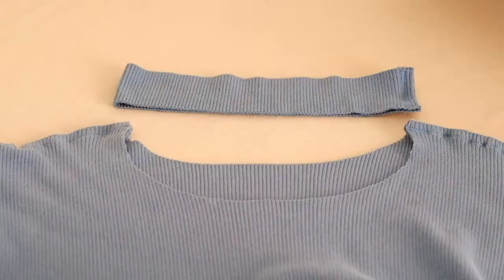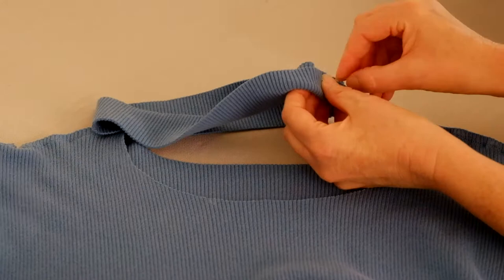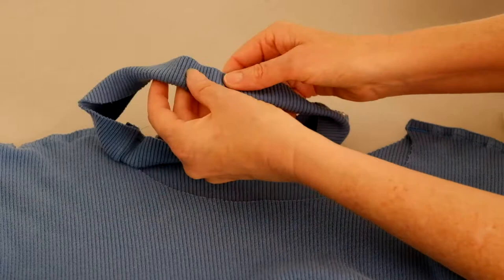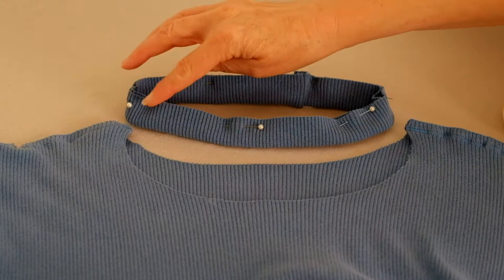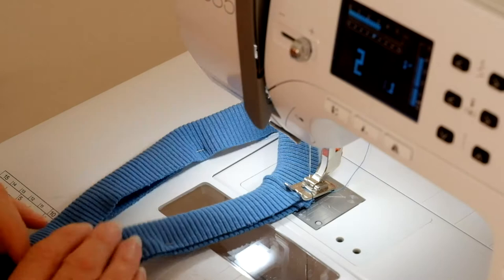Stitch the neckband right sides together at the short ends. Now fold the neckband right sides out and pin the raw edges of the neckband together. Stitch the neckband edges together. Stitch as close as possible to the raw edges.